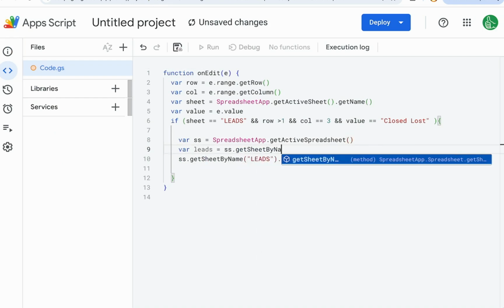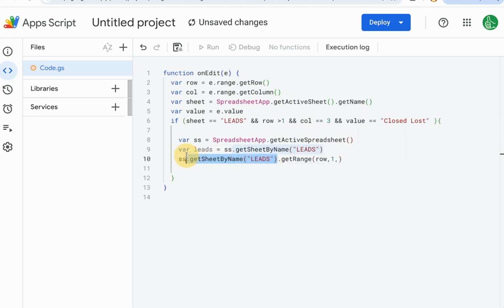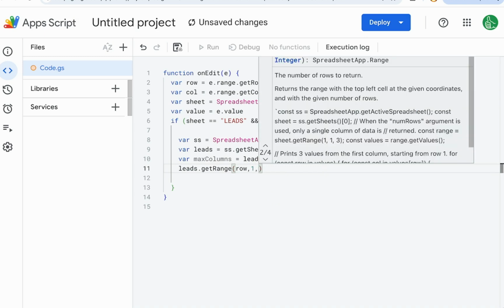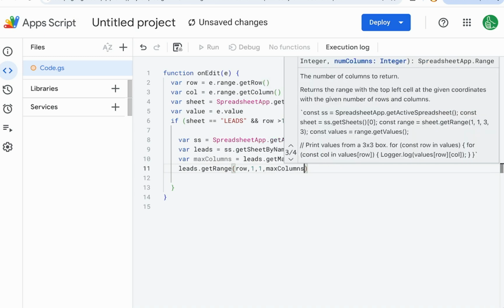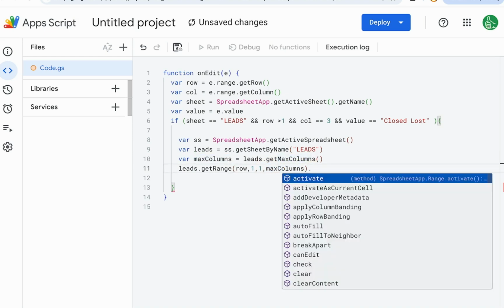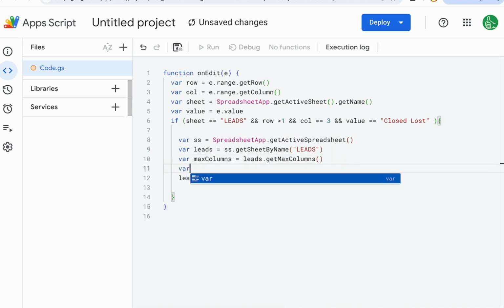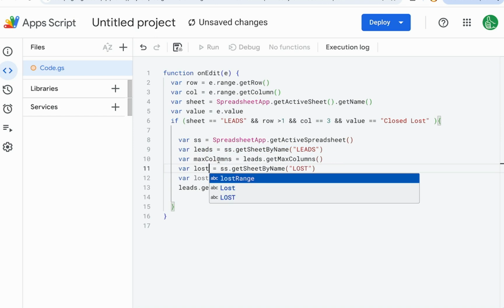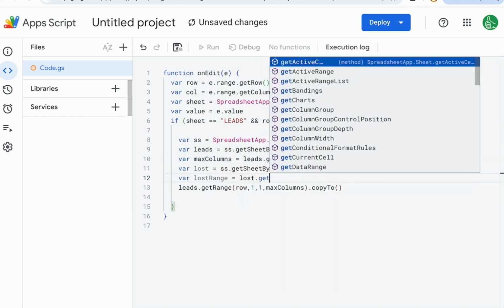We can make this just leads, and get variable maxColumns equals leads.getMaxColumns. So here we need to say we want 1 row and max columns. So we're going to the row we're on, going to the first column, taking 1 row and however many columns there are in the sheet. And we're copying to, we need a range here, variable lostRange equals, and let's get the variable lost. This is the lost sheet, lost.getRange.